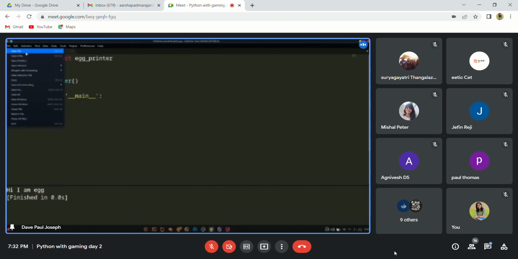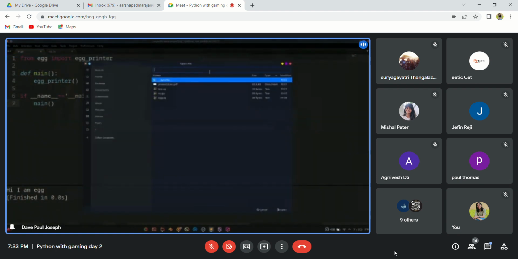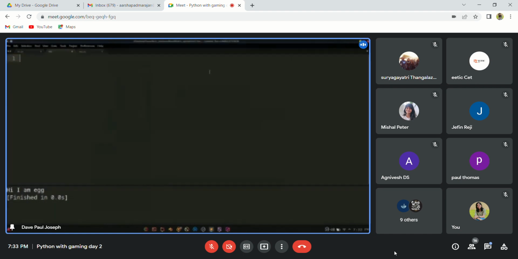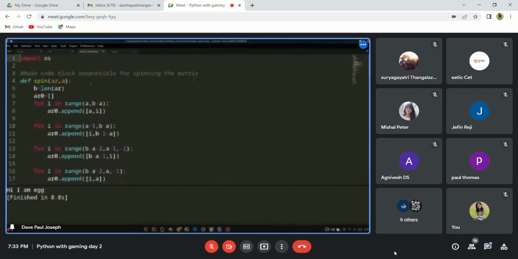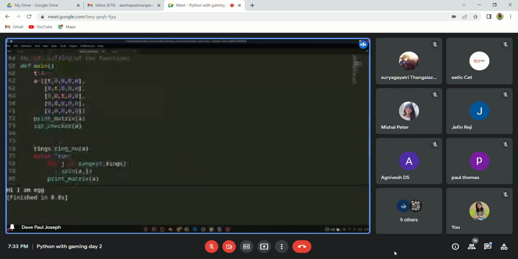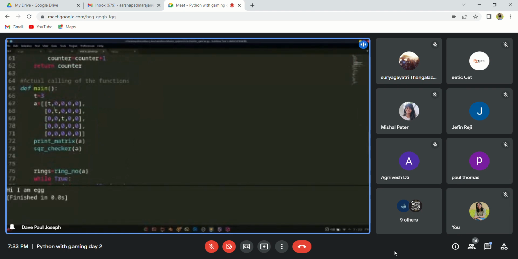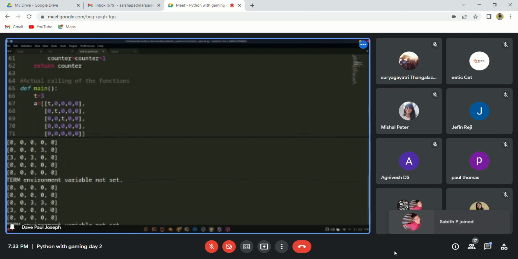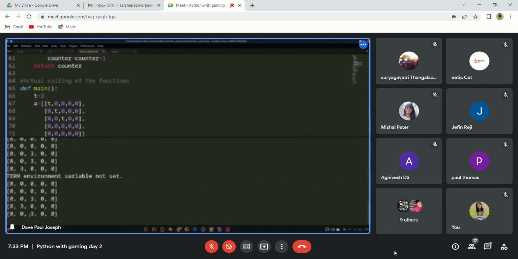It spins the outermost string clockwise, and the next one anti-clockwise, the next one clockwise, and so on. So what we're giving it is an array. This is one of the extra programs. If you want to try it out during the weekend, just go ahead. Since you know most of the things that are required for this, you can go check it out. So what's happening is the outermost string is rotating anti-clockwise, and the next string is rotating clockwise.